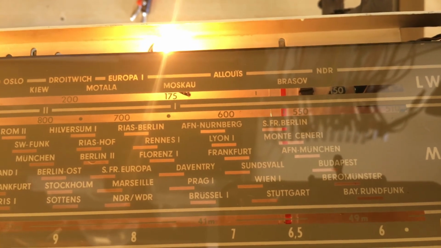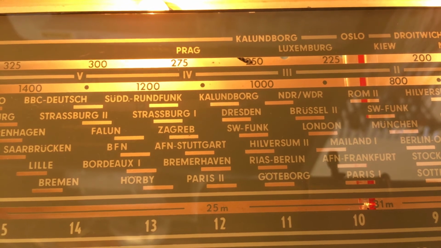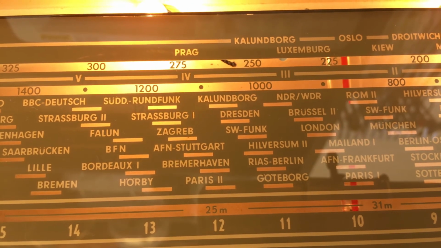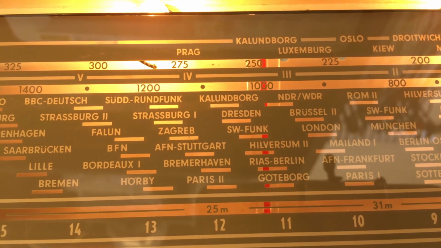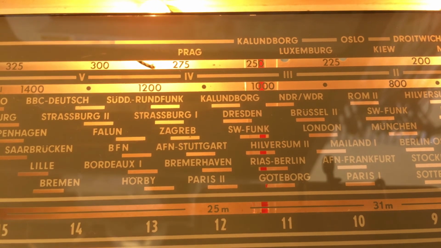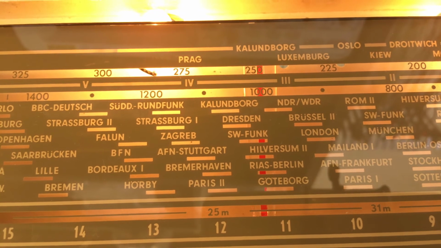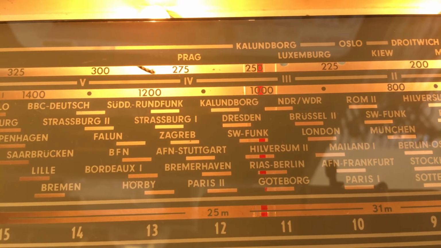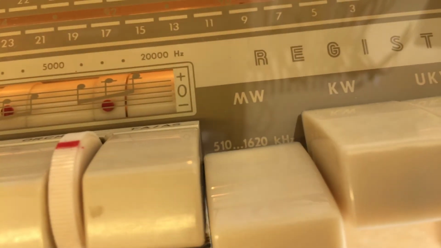Let's do a test on 1 megahertz just for fun. So I've got the generator sending a signal of 1 megahertz, and I'm moving up the dial to 1 megahertz, just about. There's the maximum, and that's it, near as damn it, it's there. So this dial is not only aligned, it's also linear. It also corresponds properly to the middle of the dial as well. So our medium wave RF alignment seems to be complete.